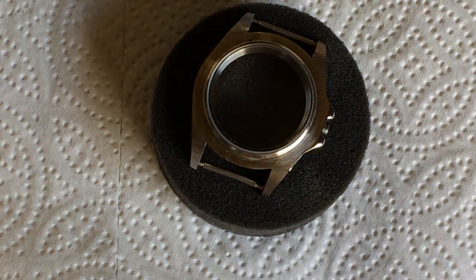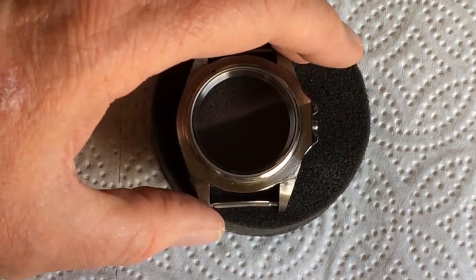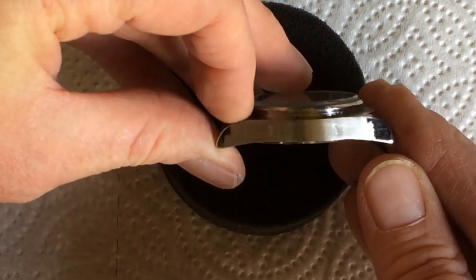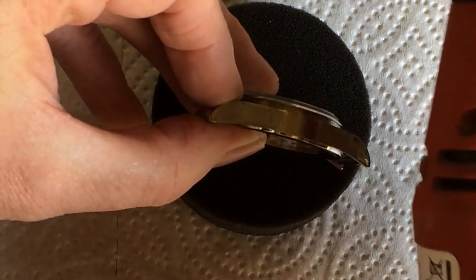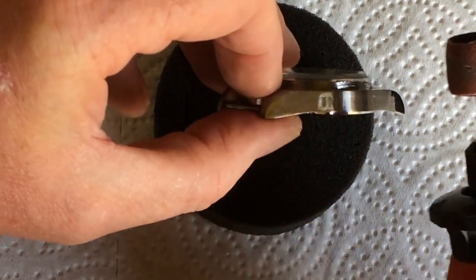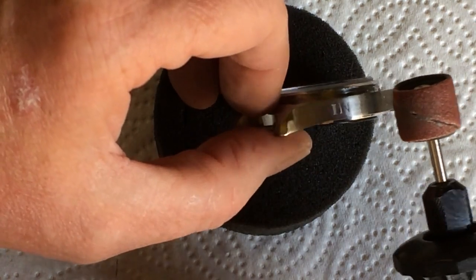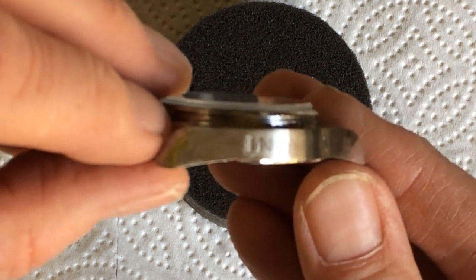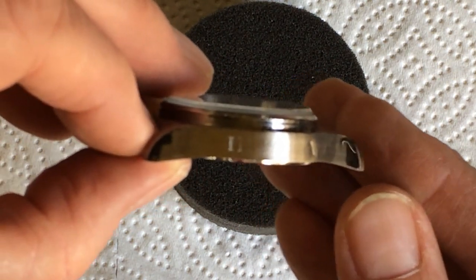So the next thing to do now is to work on rubbing off the Invicta engraving, and actually I've already started, so you can see. But all I'm doing is using a Dremel tool and just going across it like that. So there's plenty of instruction on YouTube how to do that though, and it comes off pretty good, pretty easy. So I'm going to carry on getting the rest of the logo off. You can see that it's coming off. So I'll carry on getting the rest of that off, and then I'll polish it up.